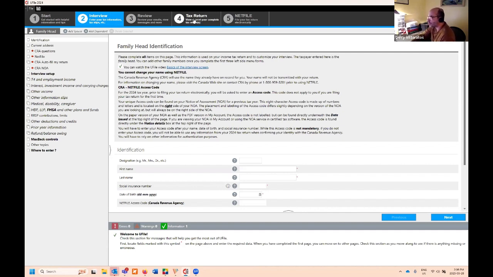And then finally, once you've checked your return, you've checked the official forms, you see that everything is correct, everything looks fine, you end up on the 5th screen, which is the Netfile screen. The program will grab the information from the tax return screen and fill in, and in this case, it will not only fill it in, but then create the file that will be transmittable to both governments. It'll be 2 separate transmissions, one for the federal and one for Quebec. And that's essentially it, you're basically done. The program will simply transmit the returns and collect the acknowledgments from both governments for you and put them in the file to show you that it is confirmed and that it has been sent.